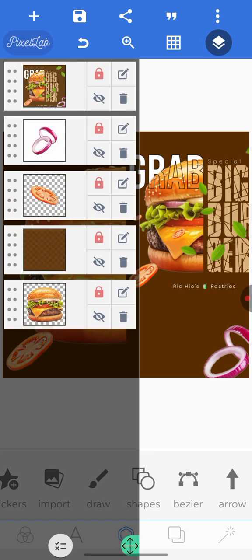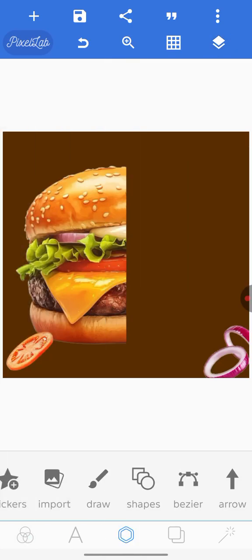Now we lock it. Then the onions is already in a good position. There's no need to temper the onions.